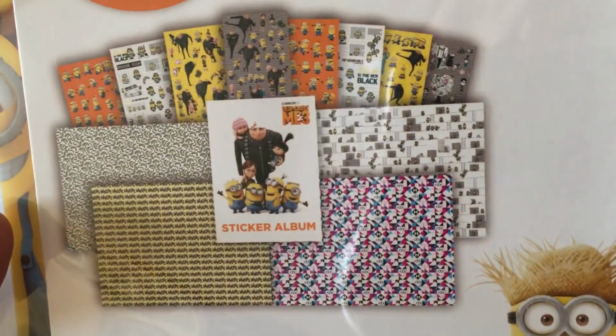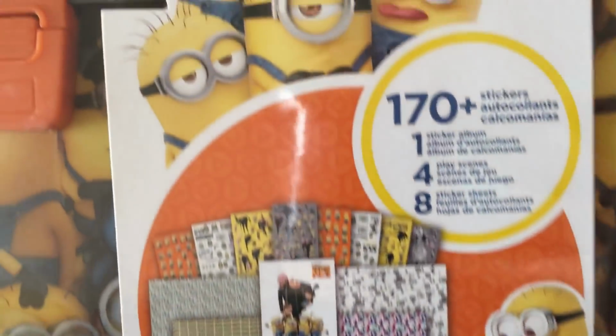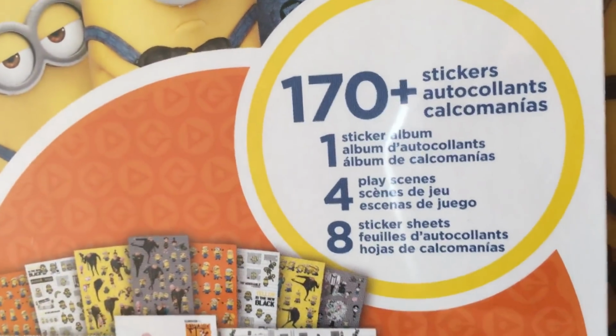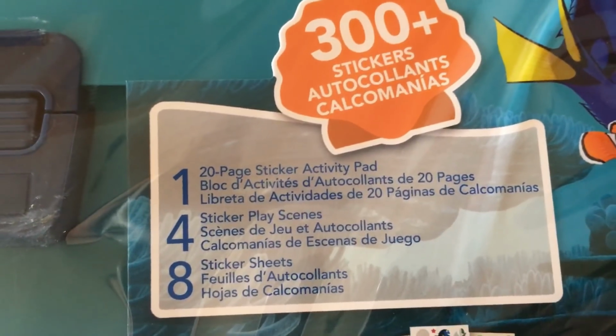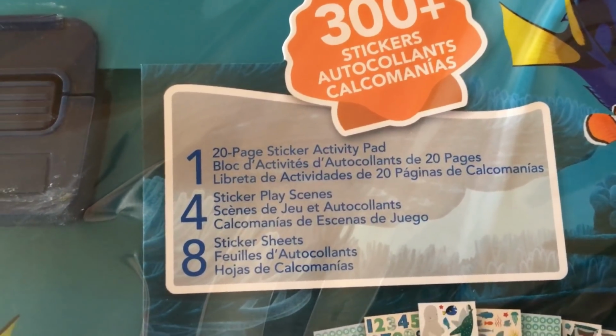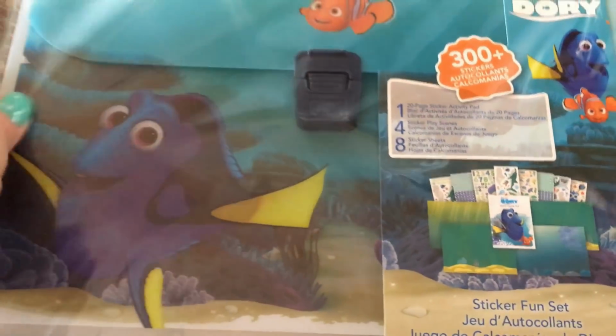These are all of the items that you get inside, and it's an activity kit to keep your child entertained. So here you go, 170 stickers, a sticker album for them to put the stickers in, play scenes, and sticker sheets. And then for the Finding Dory, 300 plus stickers, 1 sticker activity pad, 4 play scenes, and 8 sticker sheets. So tons of fun.